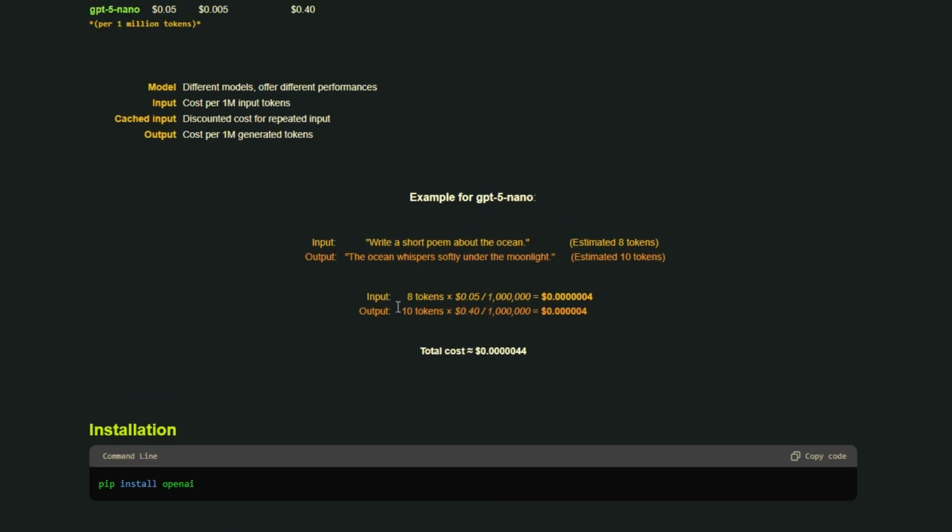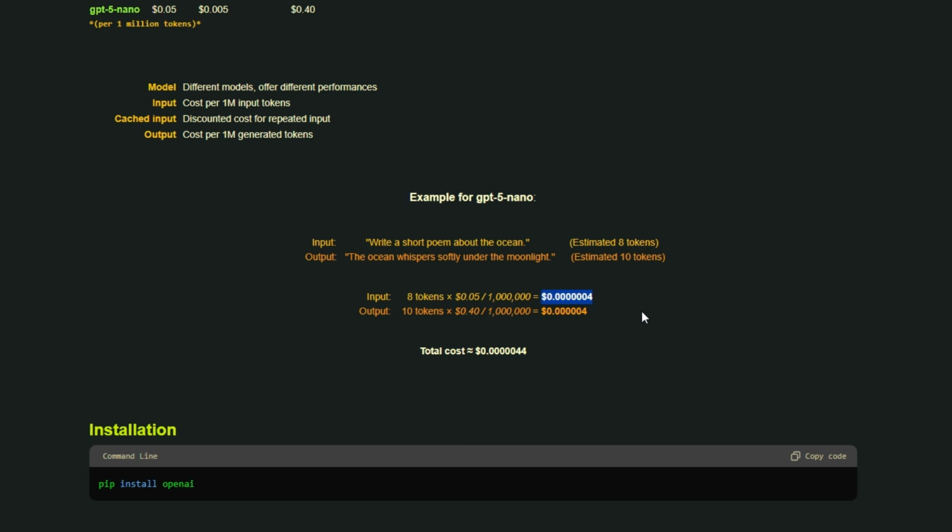Now to estimate the pricing, say that we are using GPT-5 Nano and the input is 5 cents per 1 million of tokens. So you multiply 8 tokens, the number of input tokens, per 5 cents and divide that per 1 million because this price is per 1 million of tokens. So it's going to cost you this.